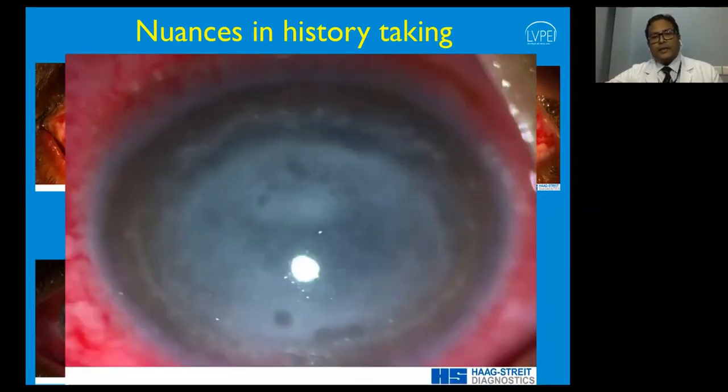This patient is again interesting. It's interesting because this is a chronic, extremely painful, superficial ulcer, and there is no history of contact lens. In fact, in the Southeast Asian region, there is no history of contact lenses for most parasitic ulcers, including acanthamoeba keratitis. So what is important is a chronic ulcer with a history of injury with mud or soil, and often they are sustained by people who are working in the agricultural sector.